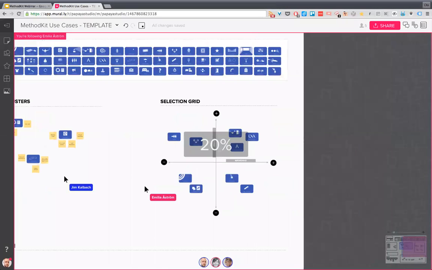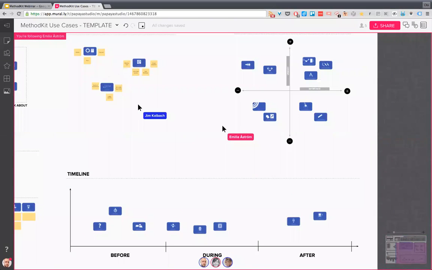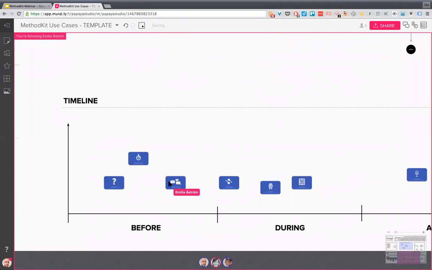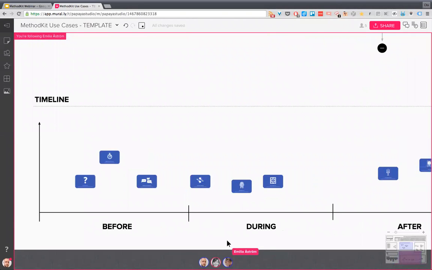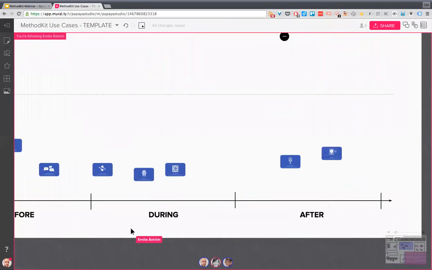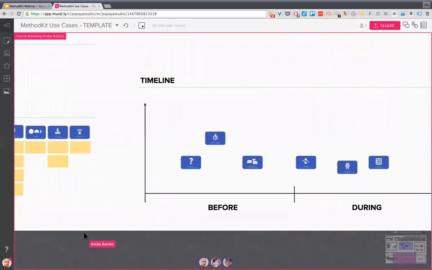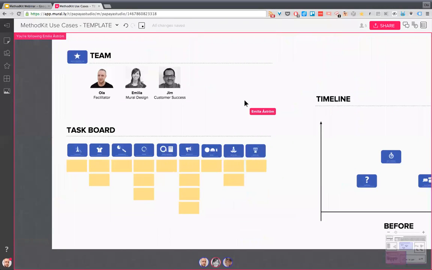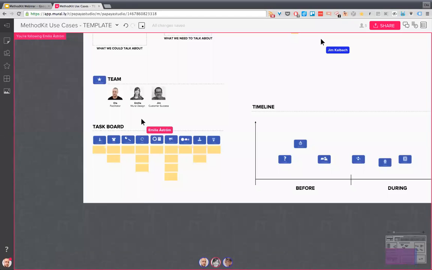Next after that, we could look at the timeline here on the bottom. And here we could start looking at, okay, so what are the tasks we need to do before the webinar? What are the things we have to think about during the webinar? And then finally, what are the follow-ups we might have to do afterwards? And then we could also move over to the team gallery here. We could actually take some of these cards and start sorting them as activities under each one of us in the teams, that we have some tasks that we're responsible for doing for the next meeting, for example.